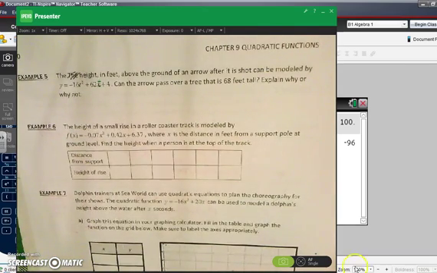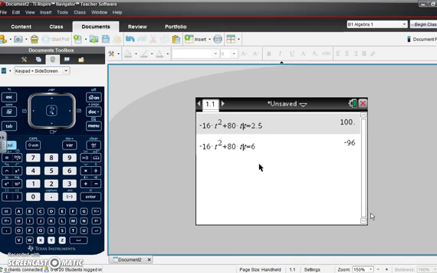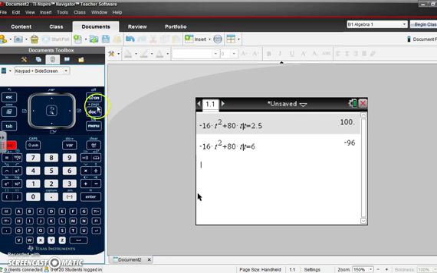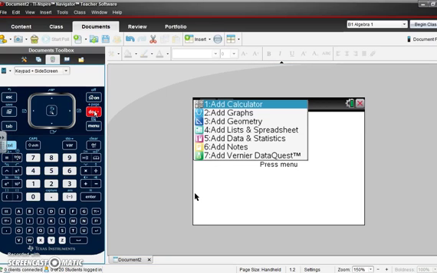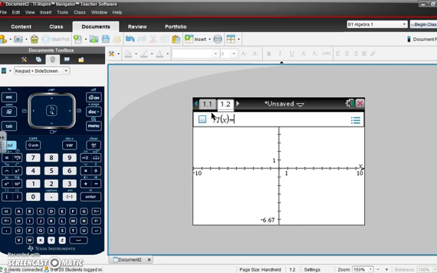So I'm going to go back to the calculator, and this time I want to graph. You see up right here underneath the on, it says plus page. I'm going to add a page, so I'm going to hit control and hit the dot button. And that's going to give me an opportunity to add a page, and I'm going to add a graph.